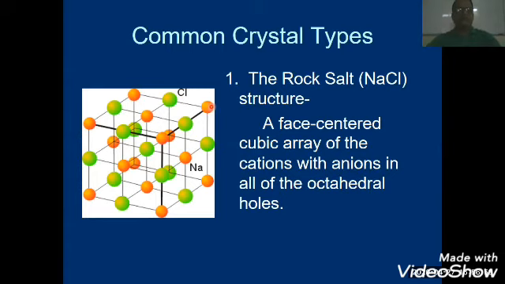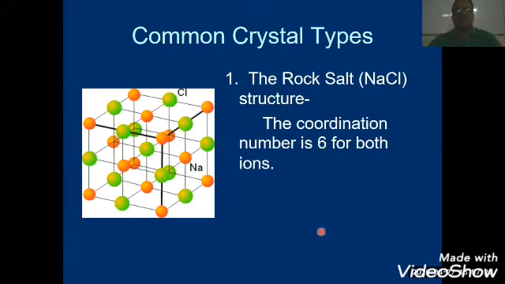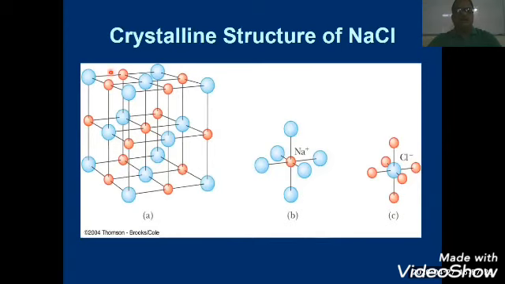And in the FCC unit cell, chloride ion occupy all the 8 corners and the center of 6 faces of the cubic unit cell. And all sodium ion occupy the octahedral voids, and the octahedral voids are present in the center of the cubic unit cell as well as at the center of the edges. So here, this is the structure of sodium chloride. These are chloride ion, relatively bigger in size than sodium ion. So chloride ion is undergoing cubic closed packing, so it is giving an FCC unit cell.